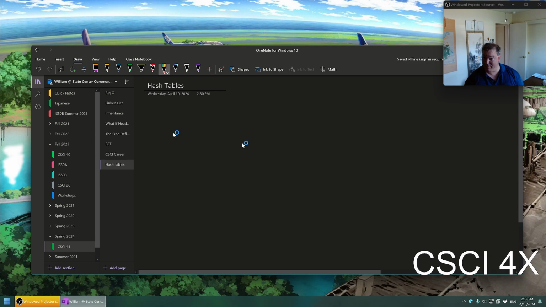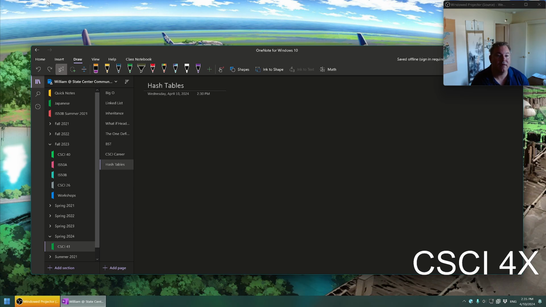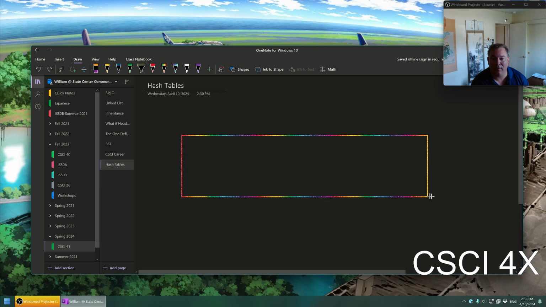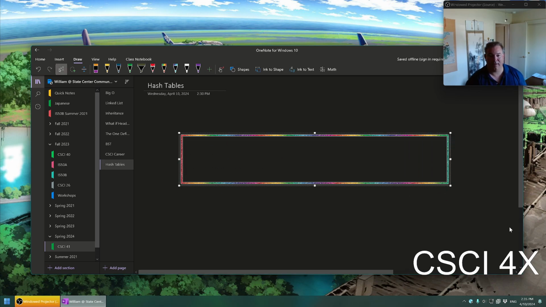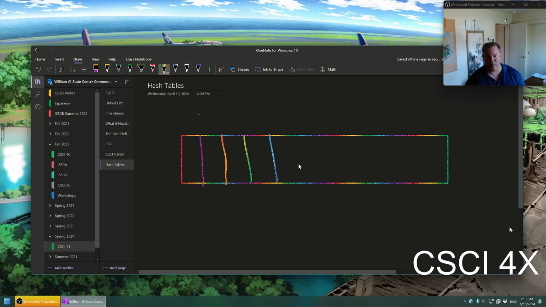All right, so maybe there is. So let's draw. Let's see here. Let's do a shape. Okay, so we're gonna make a shape here, and we're just gonna draw some lines. Give me some lines: 2, 3, 4, 5, 6, 7, 8, 9. The buckets are getting progressively bigger as we go to the right. Slot 0, slot 1, slot 2, slot 3, slot 4, 5, 6, 7, 8, and 9.